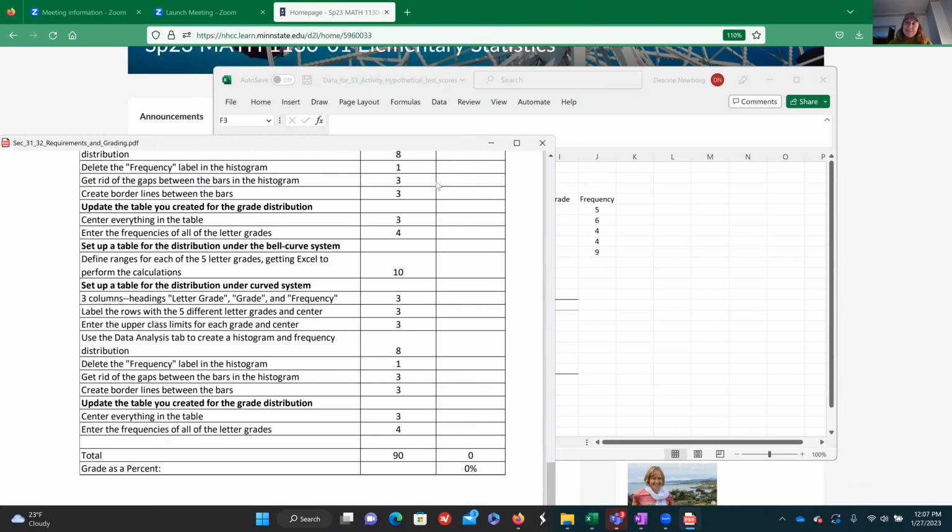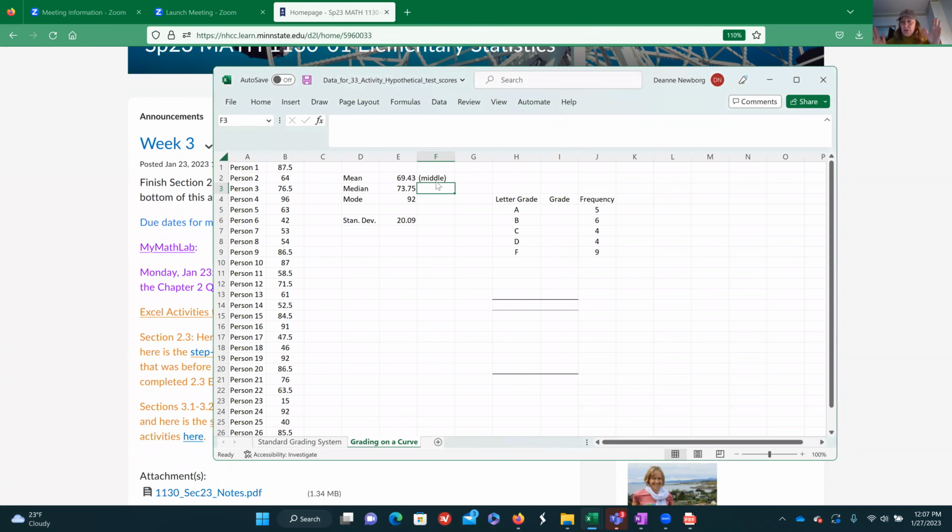Okay, now we need to define ranges. So remember in class, I said standard deviation is like, we were talking about, I think we did maybe ages in a waiting room. The average age was 15. We found the standard deviation was 8. And then we say most of the ages are within 8 years of the average, or the mean. So that's the idea here.